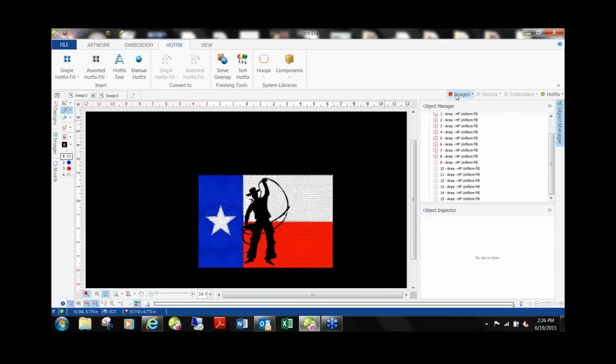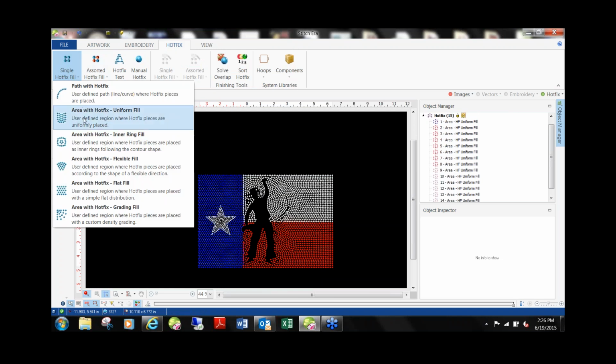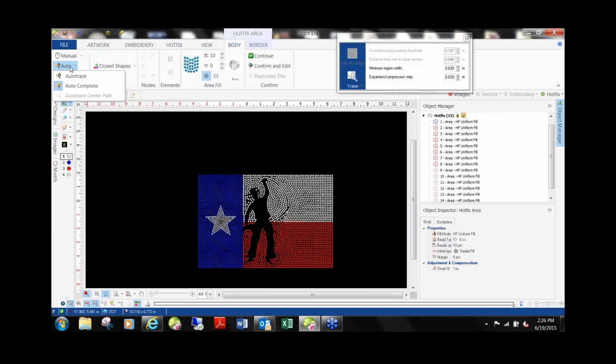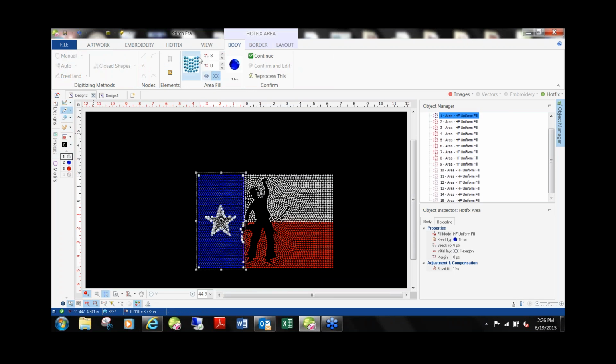So once again, converting objects of the graphic to stones, you simply choose the stone you want to work with first, click on the type of fill, and then choose your autocomplete, and magic wand your object, and then hit Enter. It converts all objects to the stones, okay? Now there are several different types of fills here. Actually, I can convert this to a ring fill, which will give me a different look to this design.